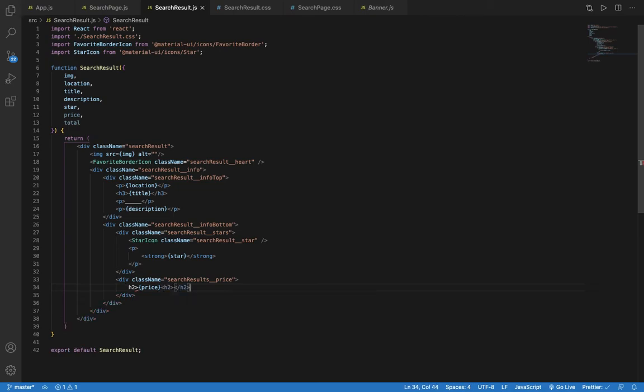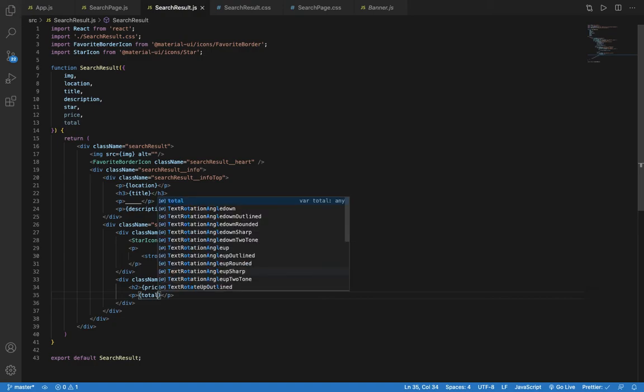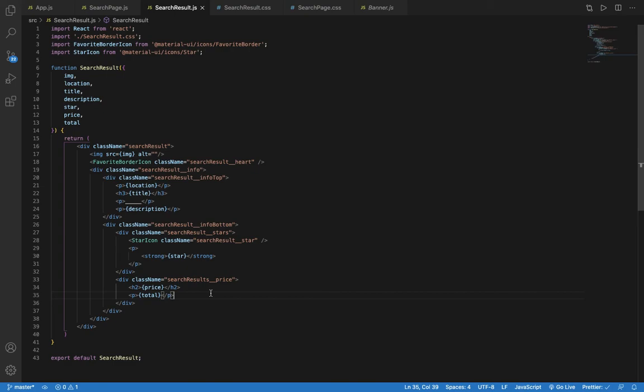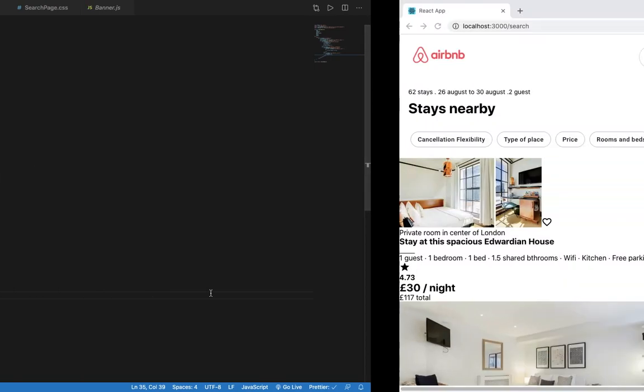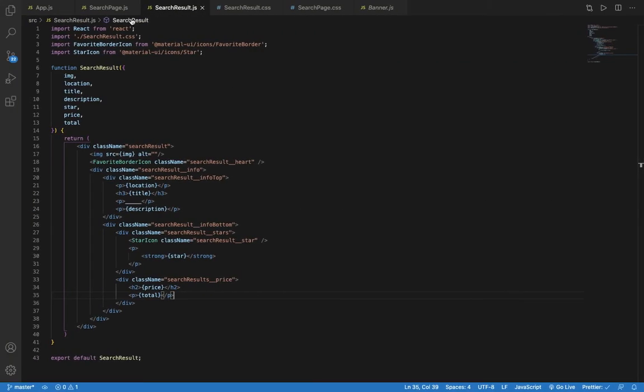So let's close the h2 here, and after the h2 I am going to have a p tag which will say total. After this you can see it looking like this.